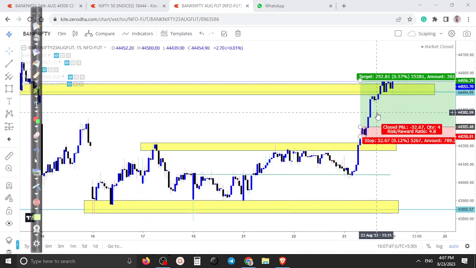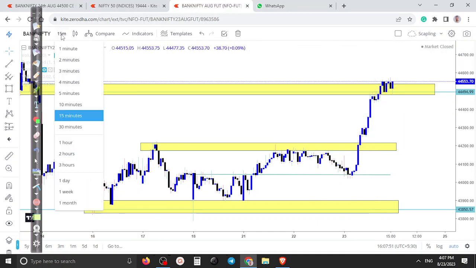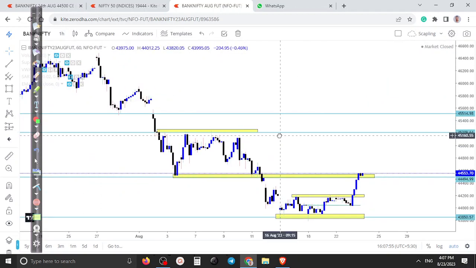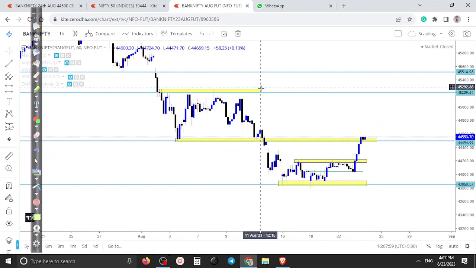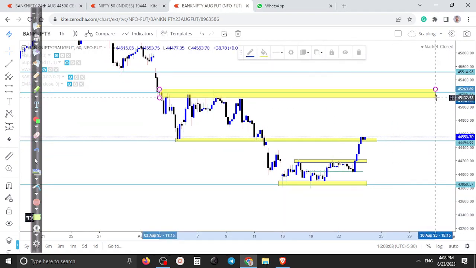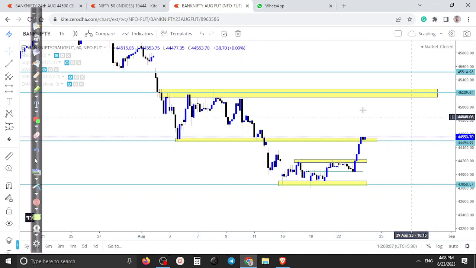Okay, let me show you in a larger time frame for tomorrow. In that case, let me find the first range and direction. Okay, now I can see this is the market's actual range. So let me draw this one perfectly. Okay, this is my resistance zone now. Now I can see.